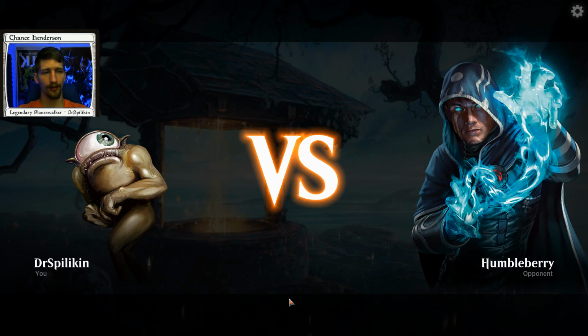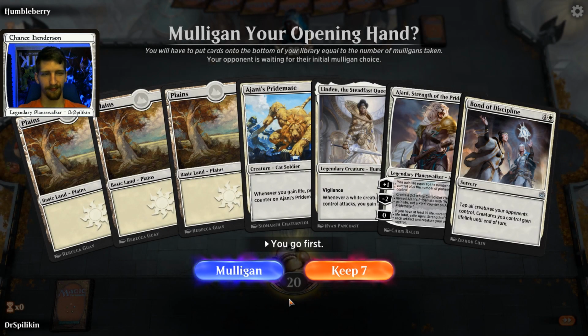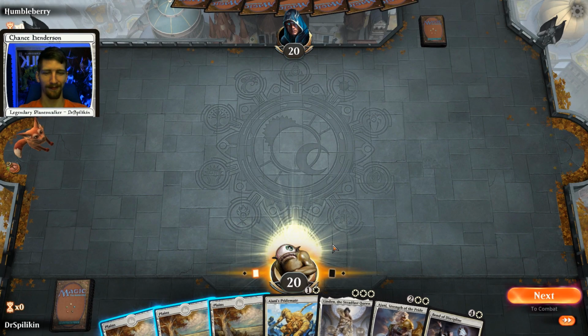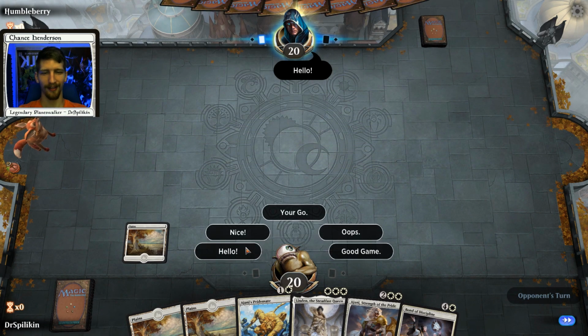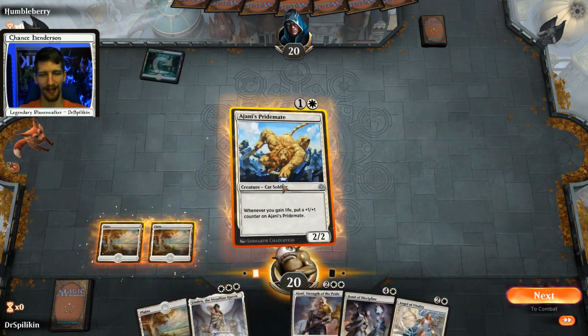Humbleberry, gonna be our next foe. I like that, Humbleberry. Cool. Yeah, looks good. I get to go first too? Awesome. What do we want here? Another land? Hello. Hey, Humbleberry. You got an awesome name and you're nice? What is this? A change of pace.